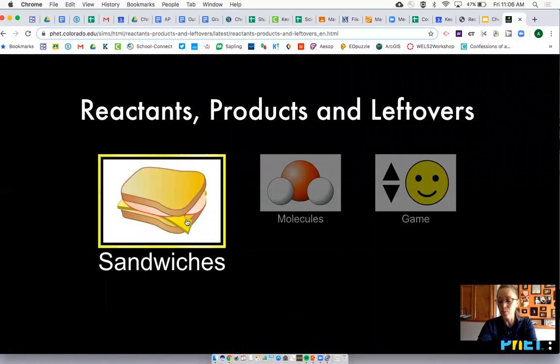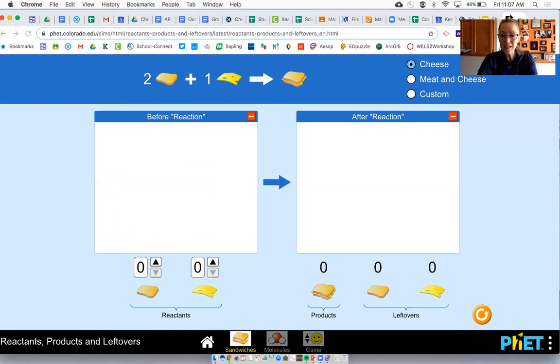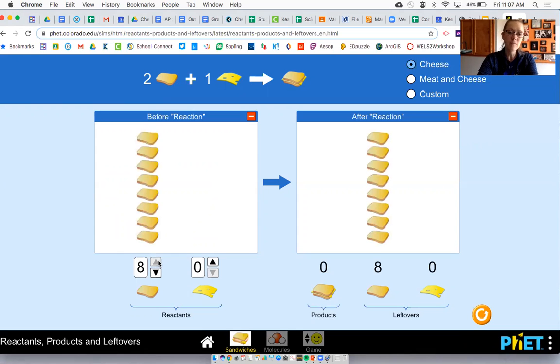So we're going to start with, they always like to start with sandwiches. Here they're giving us the recipe to make a cheese sandwich. They're saying 2 slices of bread and 1 slice of cheese will make 1 cheese sandwich. This is the set ratio on how these things combine. How much bread you have in the real world is probably going to be different. In this example, we get to pick. So let's say we have 8 slices of bread, okay?